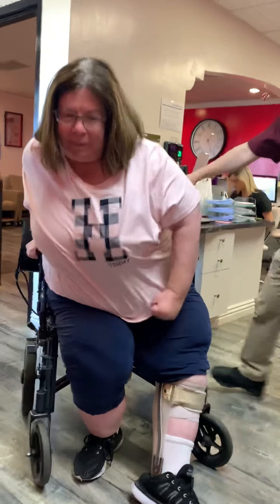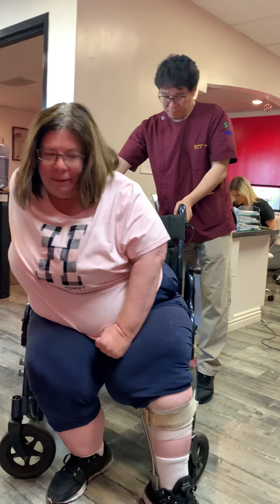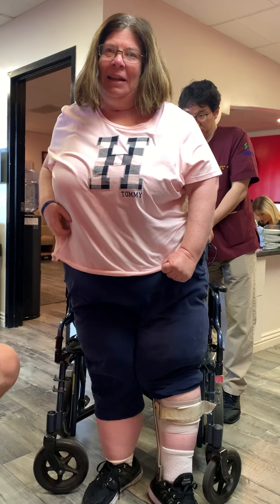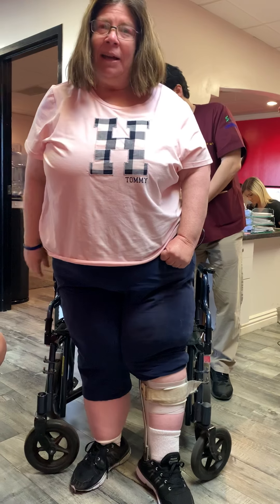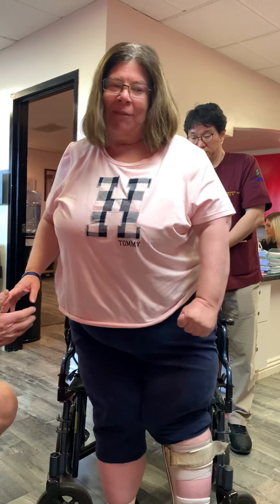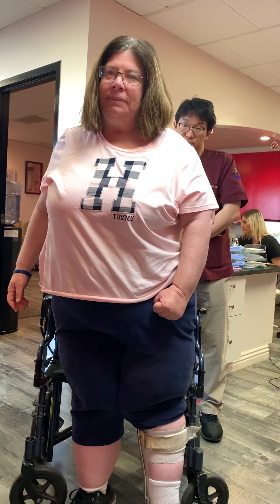Let me see how you're mobilizing. I just have to get my foot over here. Wow. Can I see your gait? I don't have my cane. But what have you noticed with your gait using the cane? I have a lot more strength on this side, so I trust it a little bit more. Even standing there, you feel more stable than before? Yes, I can stand longer than I ever have been able to before. That's good.